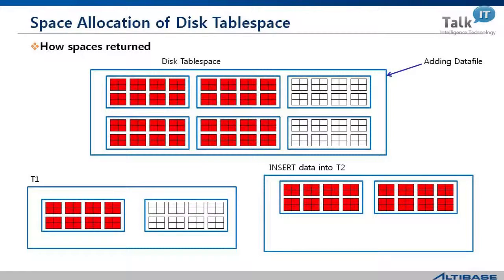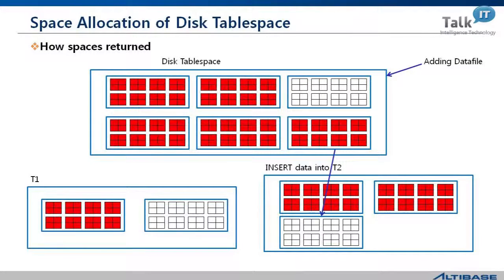Let's try to insert some data in T2 and see if it works. Now that this tablespace can allocate free pages by one extent to the table T2, and as it allocates the extent, the extent from this tablespace is now changed from free to use. And also, T2 is allocated free pages in the unit of extent. So data has been inserted into T2. Like I said before, there are free pages in T2. That is because this tablespace allocates the free pages in a unit of extent, not by page.